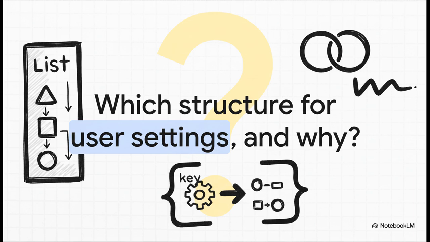So, I'm going to leave you with this question. You're starting your next big project, and you have to store some user settings. Which data structure are you going to reach for, and more importantly, why? Thinking about these things, does it need to change? How will I find it? That's what separates good code from great code. Choosing the right tool for the job is everything.